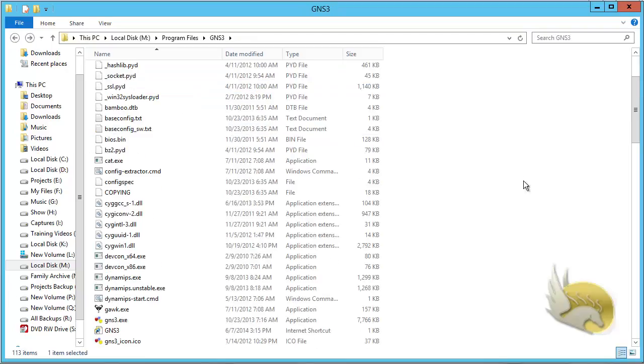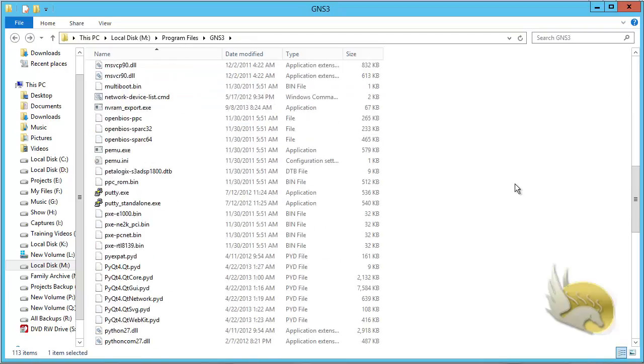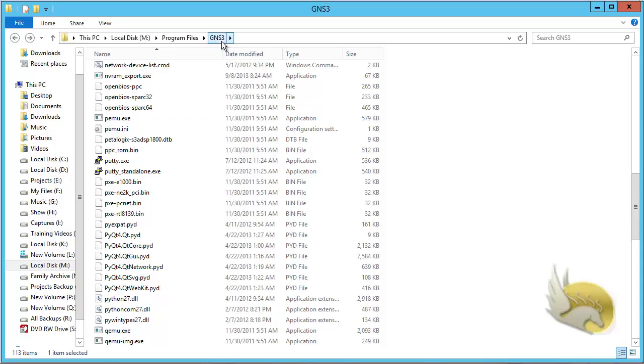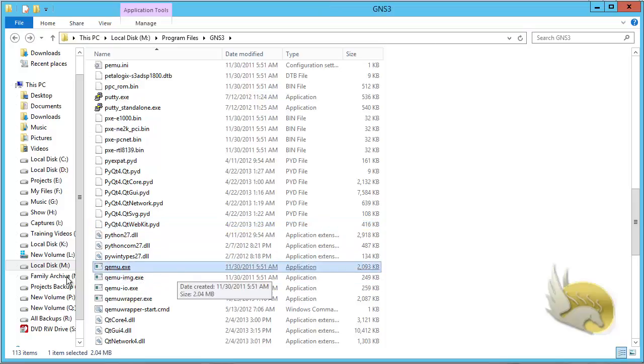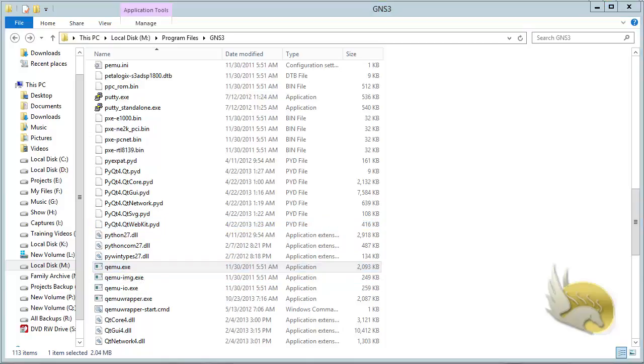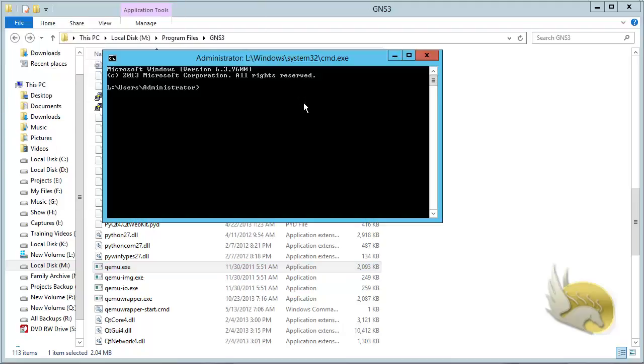Let's go back, and first of all I need to use two commands. The commands exist in the GNS3 installation folder. One of them is qemu-img and the other one is qemu. Let me open a Windows command prompt and go to the installation folder, cd program files, gns3, and here first of all I need to create a disk, a physical disk, not a CD like the ISO image that I have downloaded.